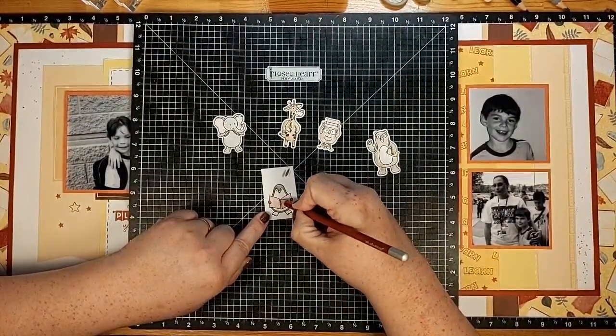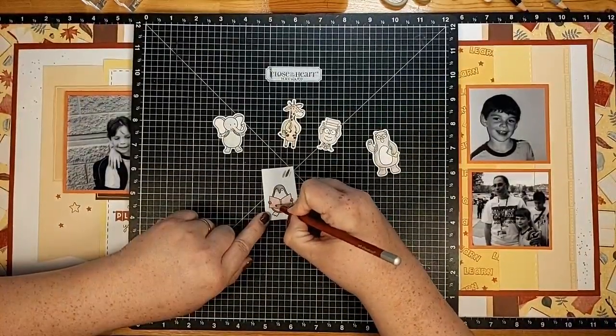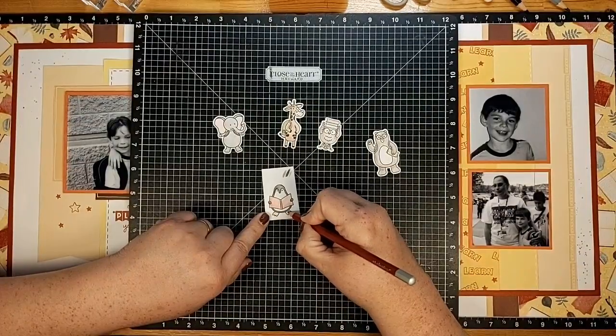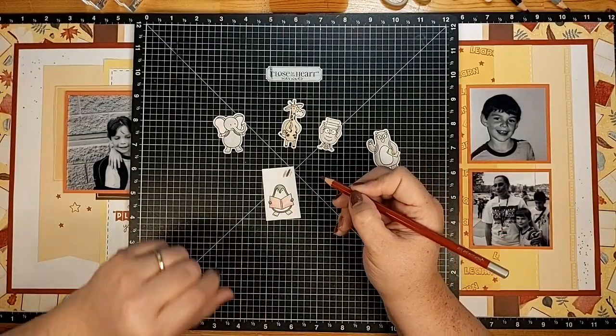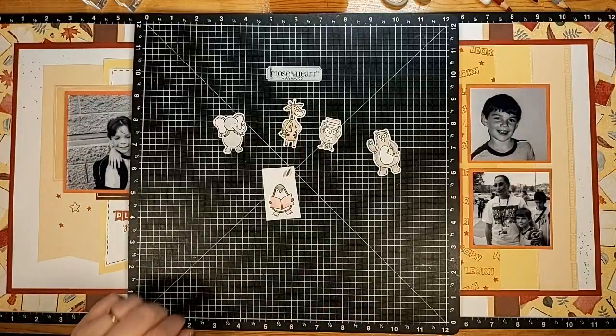Let's add a little bit of extra color just for a bit of shading around here and there. And let's add a really light amount on his feet. We didn't really pull an orange crayon out or anything, and I'm not really sure. Penguins, they probably have black feet. But we're going to give them a little lightish red feet.